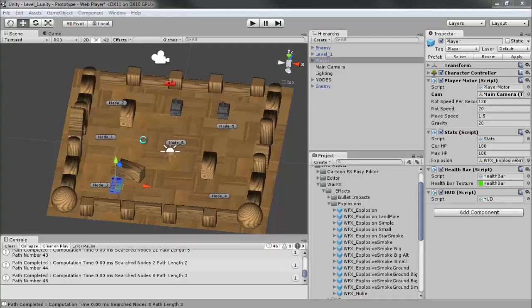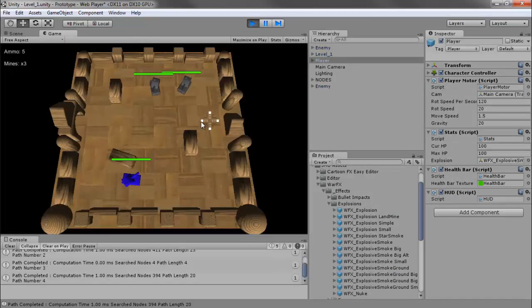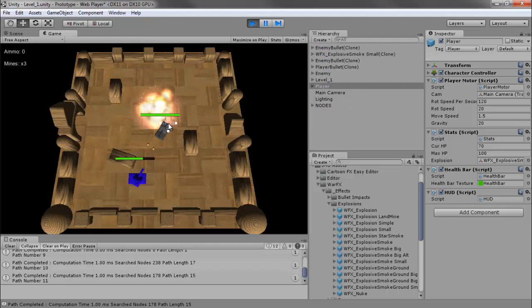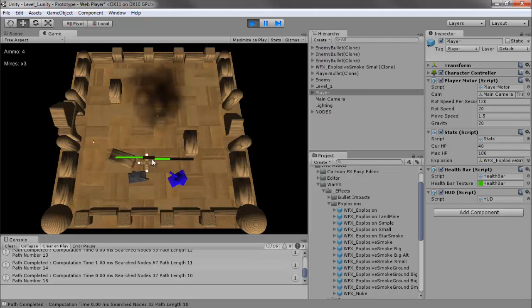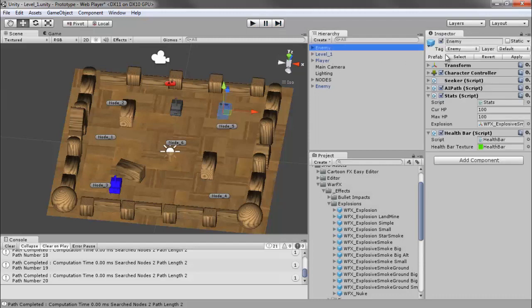And we'll go back into Unity. And hit play. And we destroyed one tank. And we can destroy ourselves. And there's one more thing that I want to test.